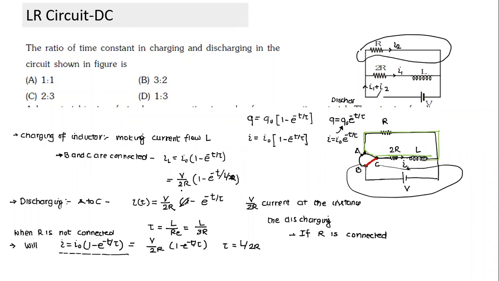We can go to very basic also. Sometimes there is a little bit of doubt, so let's think from the very basics. How do you arrive at this equation? By writing the Kirchhoff loop rule for this particular loop. Now there are I1 and I2, both are there. This is I1 and this is I2. So how would I write the Kirchhoff loop rule? I would write V equal to I1 into 2R plus the EMF here, L into dI1 by dt. Is this R coming anywhere in this equation?